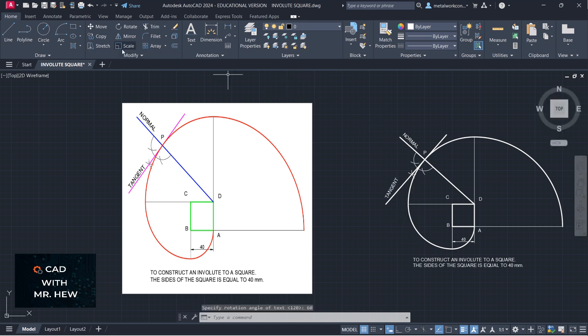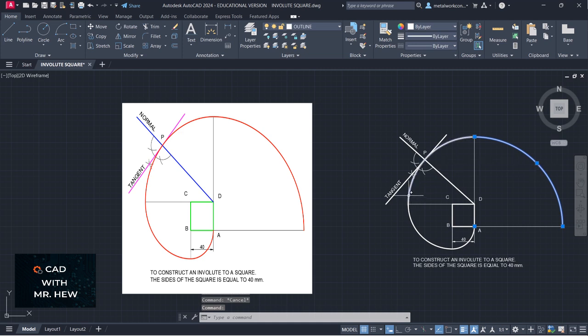All right, we need to rotate it. So we click on the object, which is the words, press enter. The base point would be right here. And then when I rotate it, that is a tangent. All right, so good job if you followed along.